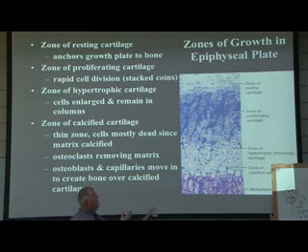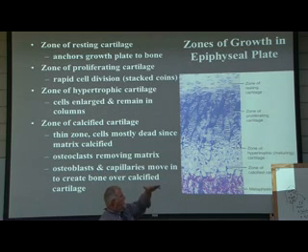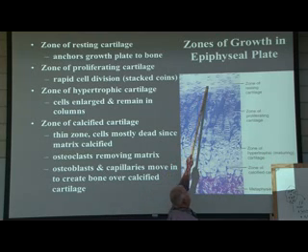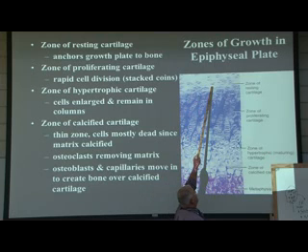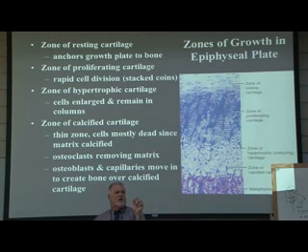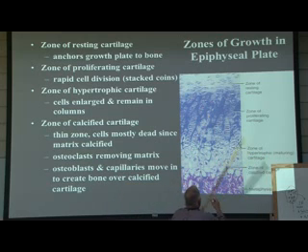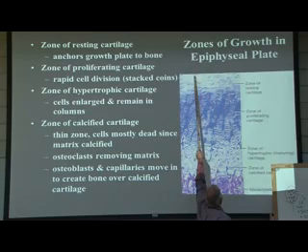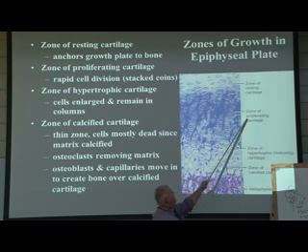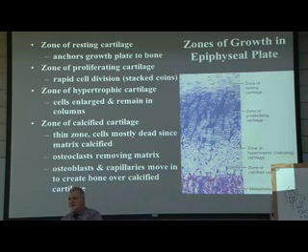So, kind of as an overview, it's hard to see all of it at once. So what I did is start with the edge of the zone of resting cartilage. Typically in the zone of resting cartilage, you see a lot of single cartilage cells in lacuna. And then toward the edge of the zone of resting cartilage, you'll begin to see a lot of two chondrocytes in lacuna. So notice that up here we have a single cell in lacuna, single cell in lacuna, single cell. But as I move toward this, now I have two cells in the lacuna. So as we move out of the zone of resting cartilage, the cells undergo mitosis.